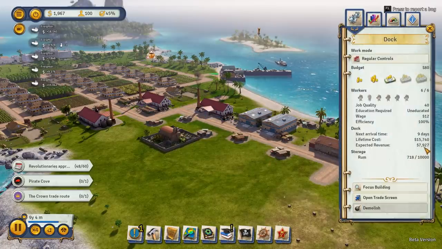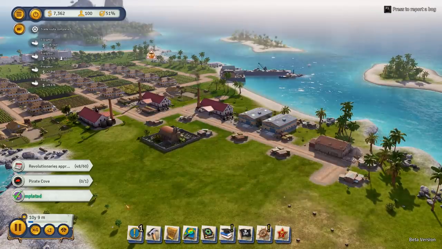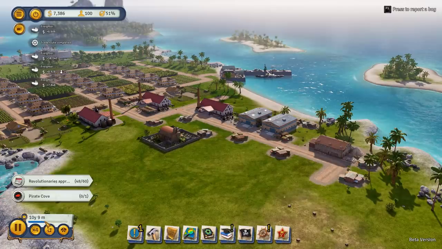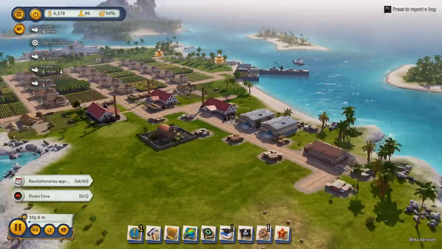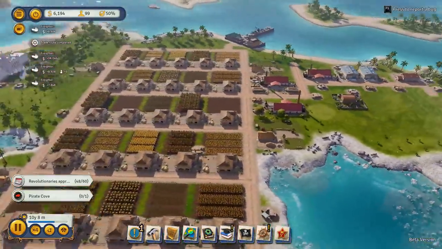500 rum. Oh, there we go. We've got 700 rum down the docks. There's another 8,000 coming in. I must say, I'm glad to be still here. Another 18 months on the mandate, so we're almost back up to 11 years again. We've got cash to spend. So guys, I think we'll leave it there for this episode.